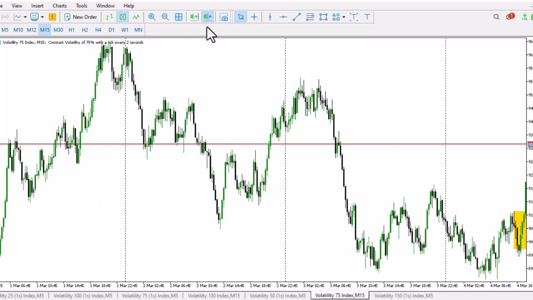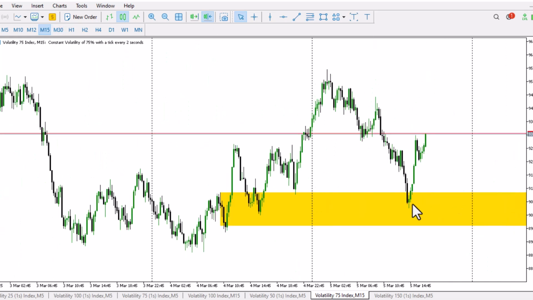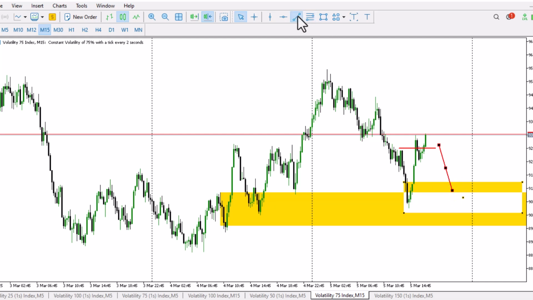If you go to the M15, you might clearly see that we do not have an entry yet. Why? Because price has just retested the order block and took out a high, as you can see in this area. So what are we waiting for? What we are actually waiting for is simple. We are waiting for price to move to this order block like this, and we buy from that order block and target this next high. So this is actually how you do it in real time.